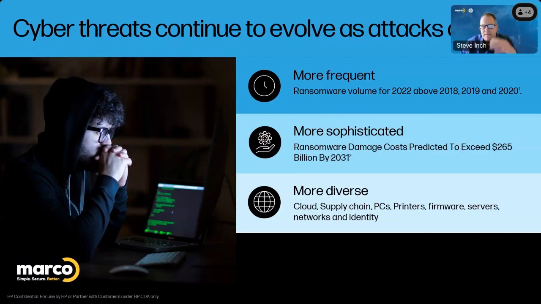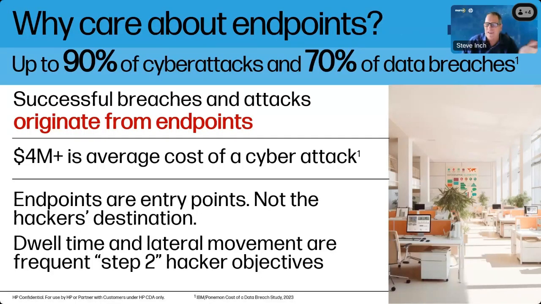So in summary, cyber threats continue to evolve: more frequent, more sophisticated, more diverse. Why care about printers and PCs? I mean, why care about printers in particular? Well, it's interesting. Up to 90% of cyber attacks and 70% of data breaches successfully occur and originate at the endpoint. That's to open the first door that they go through.